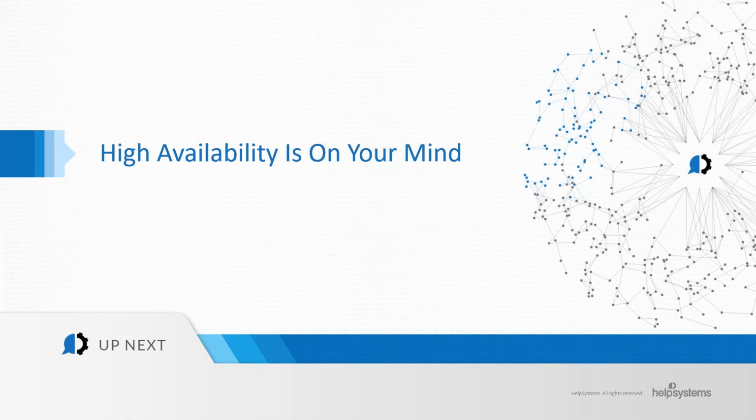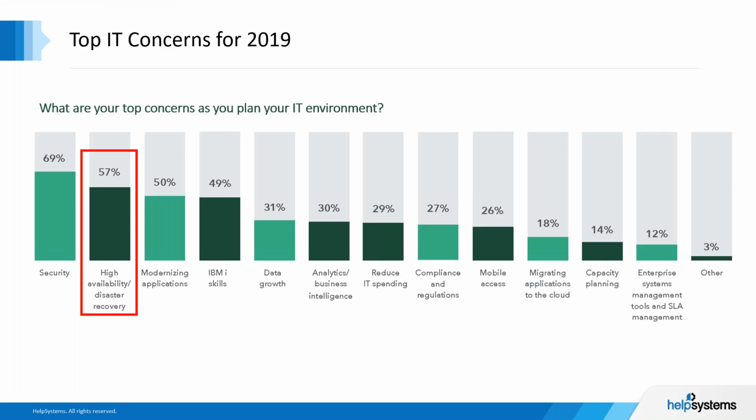So high availability, we know it's on everybody's mind, and the reason we know that is because one of the things that we do is the IBM i Marketplace study. We've been doing that for 5 years now, and the last 2 years, the second thing on people's mind was high availability disaster recovery, which is kind of interesting when you think about it. I mean, tape backups have been around for a long time. Journaling and remote journaling have been around for a long time. PowerHA is relatively a newcomer. It's only been around for a little over a decade, still quite a long time, and very prevalent in the market today. So interesting enough, it is something that's on people's mind, and we'll find out more and why that is.